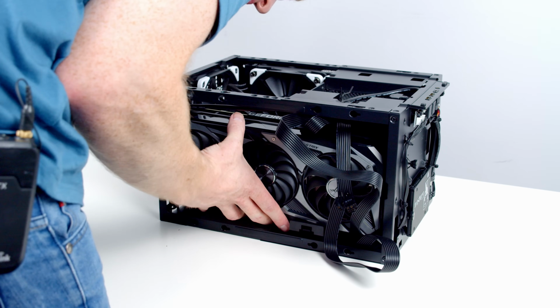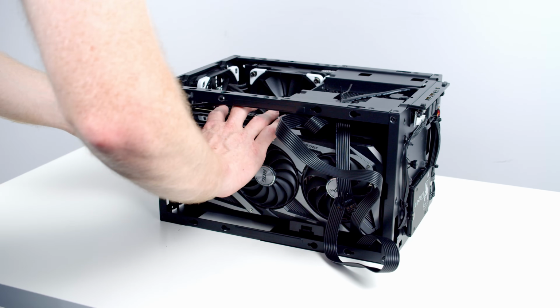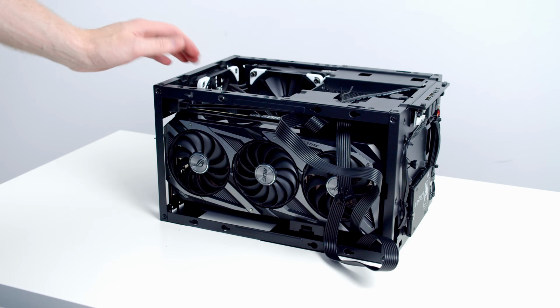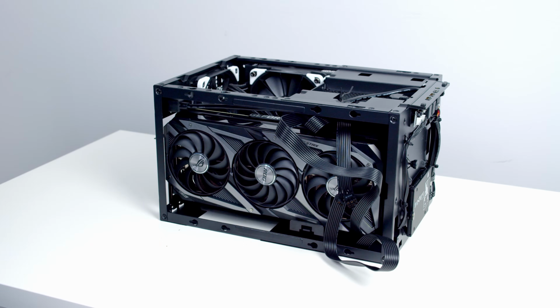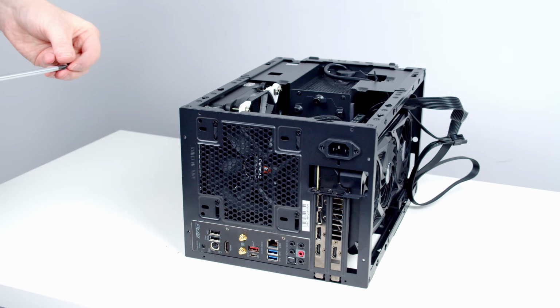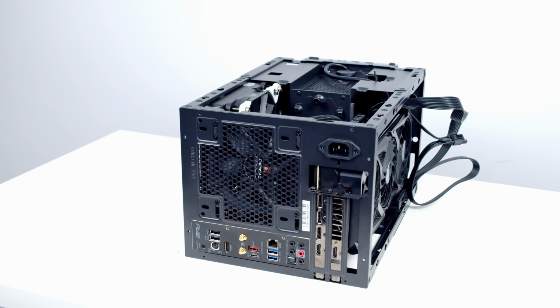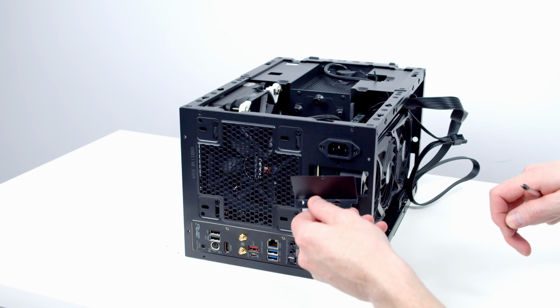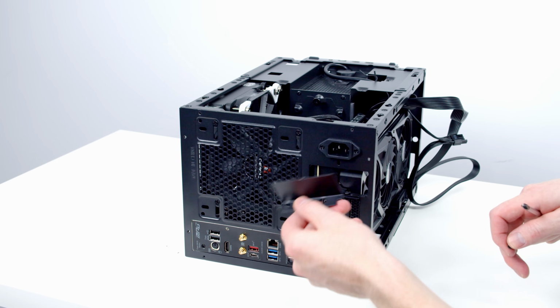Okay, that's lined up with the socket now. So I'm just going to put a little bit of pressure on the top. And there we go, the graphics card has thankfully seated itself into place. And we'll get it secured into place with 2 of the screws that we removed earlier on. So normally this little bracket will slide to the inside and then you'll screw through it. It's not going to fit in with such a big graphics card here.